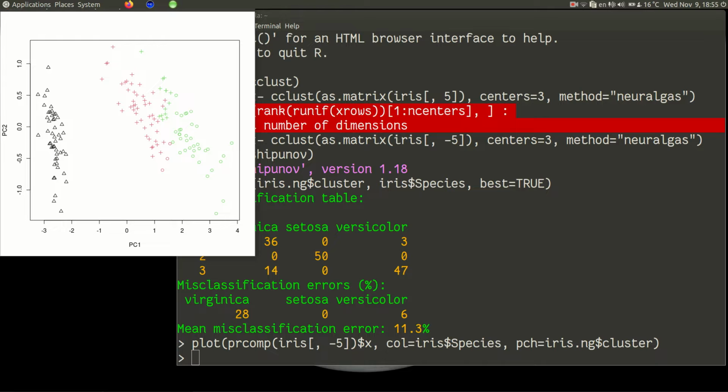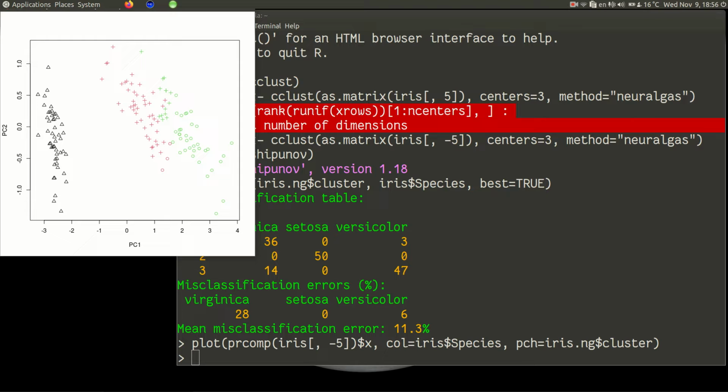Yep, so you can now see the plot, and in that plot you can see the blacks and triangles are perfectly correct, because in Setosa all specimens are classified properly, whereas in the two other species they are not classified properly, as usual I would say.